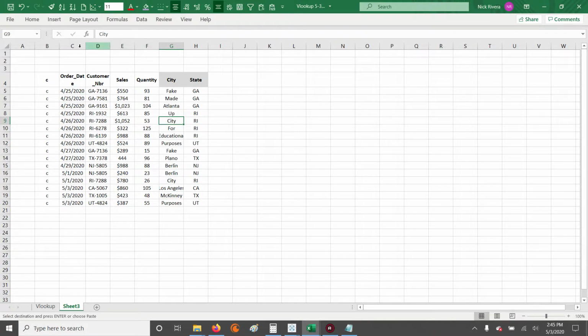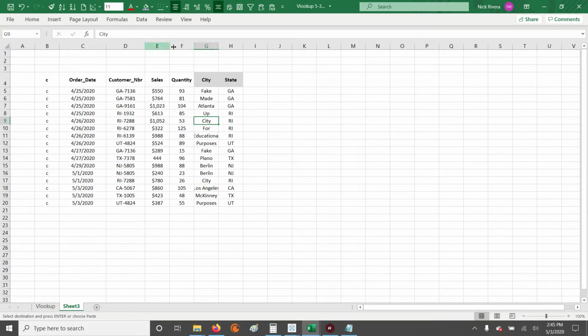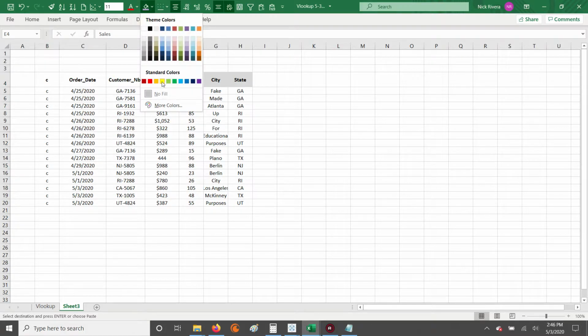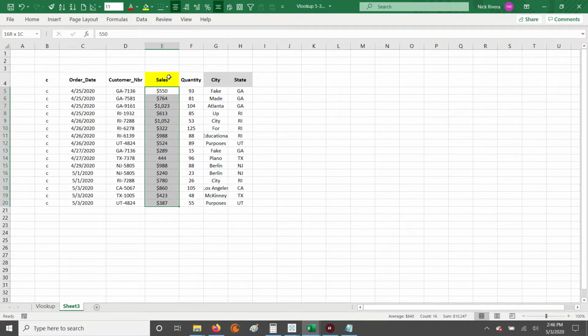Okay. So we have over here in this table, again, this is a table based on orders where we brought in details on the customer. But really what we're going to focus on today is the sales, because we want to add up how much we sold based on the data in this order detail table. So when you want to add up all these values in your table in Excel, it's actually pretty simple.